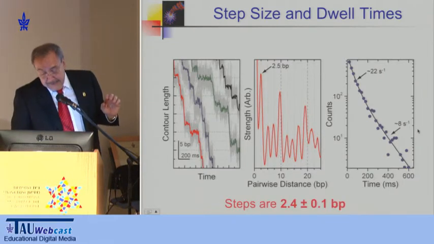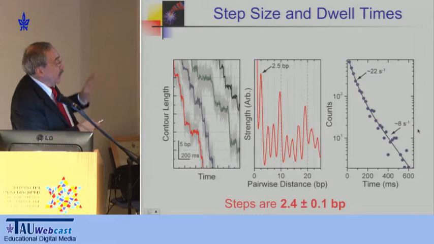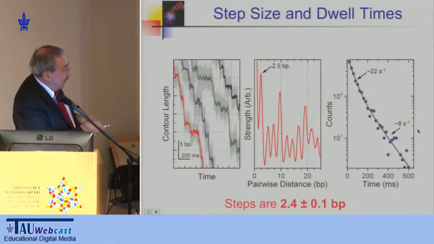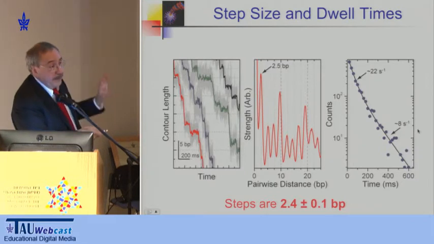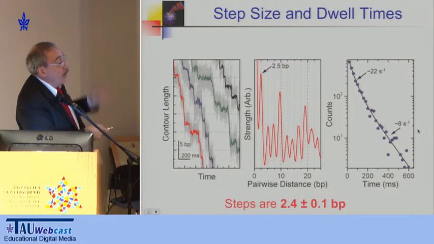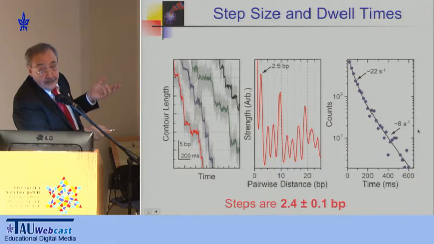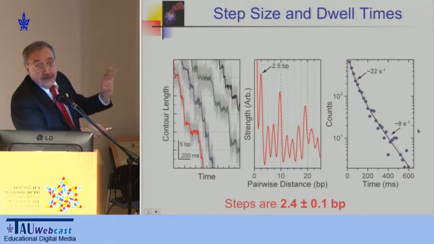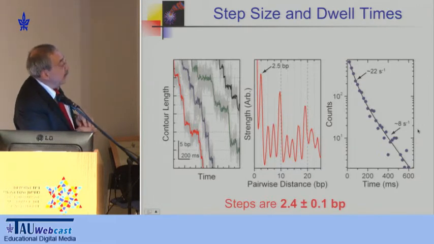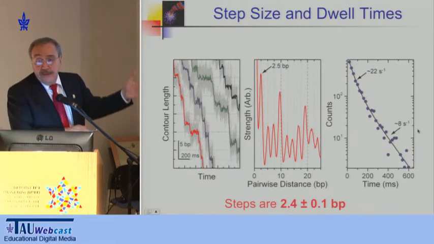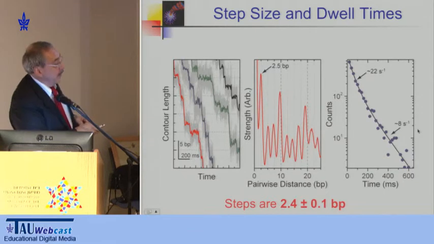So, in fact, my students came back and told me, actually, we can tell you that it's 2.4 plus minus 0.1 base pair. So this is the precision with which they can measure the step size of the motor at room temperature. 1 base pair is 3.4 Angstrom. 0.1 base pair is 0.3 Angstrom. So that's the precision with which they can actually measure this quantity. And incidentally, this is what is possible these days with single molecule experiments. You can see changes that are very small.